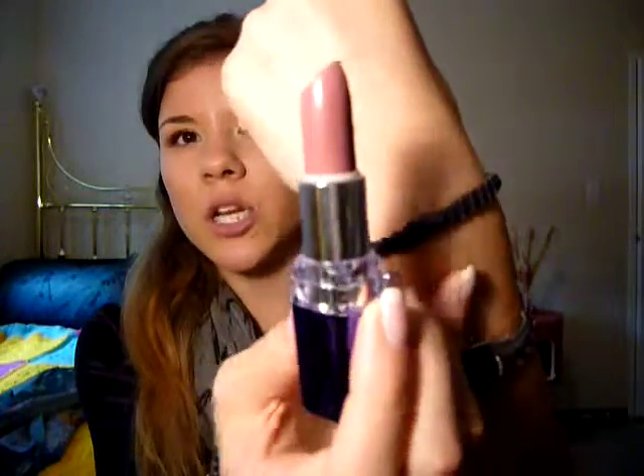Next is a lipstick. I didn't really wear a lot of lipstick this month, mostly because I would forget to put it on. But I really like this Rimmel Moisture Renew Lipstick in Vintage Pink. It is the exact same color as MAC Syrup, and it's not that I like this more — I actually really do like MAC Syrup. It's just that with the black bullet form, it's hard to find the lipstick you want unless they're standing up. Mine are all thrown into a drawer, so this is easy to find. I only have two of these lipsticks and I know exactly which ones they are.